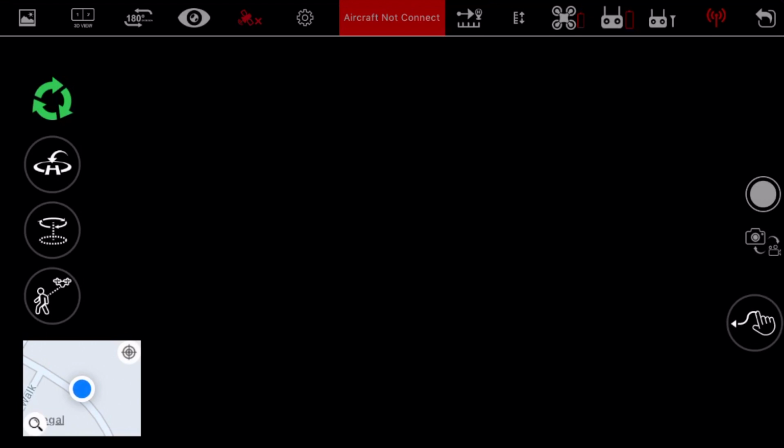Then you have the back button, which if you click that, it takes you back to the beginning of the app. The next icon underneath there, you have 2. The first one we're going to look at is the shutter button and the video and photo icon. If you click the video and photo icon, once your quadcopter is connected, it'll switch between the photo mode and video mode. And likewise, when you want to take a photo, click the grey button for photo, and you click the red button for video, and that denotes whether you're going to have a photo at the end of it or a video.